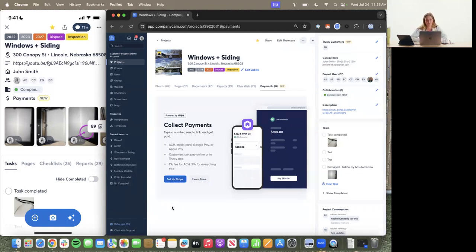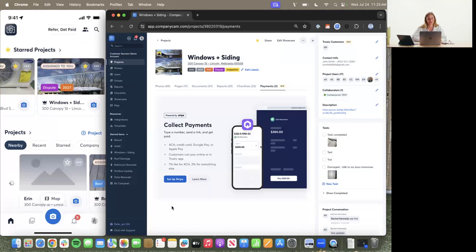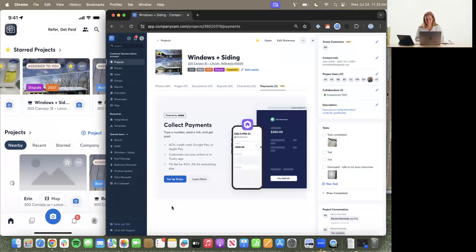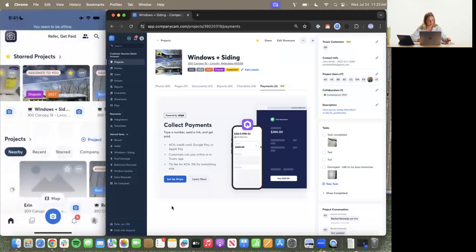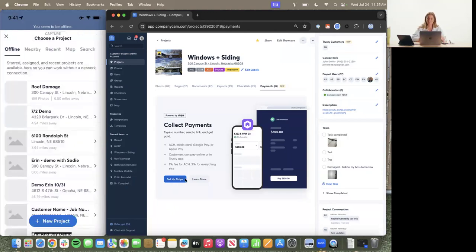So our offline mode. Being able to have photos upload and be able to see what you're uploading. We are working on a full offline mode, so that's not quite ready yet. I know some of you have been waiting for that, but wanted to show you here quick. I'm going to flip to airplane mode here. Click on my camera located at the bottom of the screen. If I am in a dead zone, I don't have great service, you can work offline.